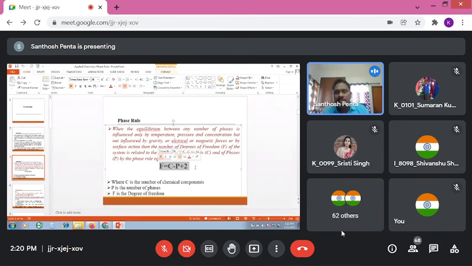Normally, if you remember both, you may get confusion. You remember only one equation, because in your examination the students are getting some confusion or misunderstanding. They are writing it differently, that means P is equal to C minus F plus 2, like this they are writing. So to avoid that, you remember only one: F is equal to C minus P plus 2, or otherwise F plus P is equal to C plus 2. This is the mathematical formula.